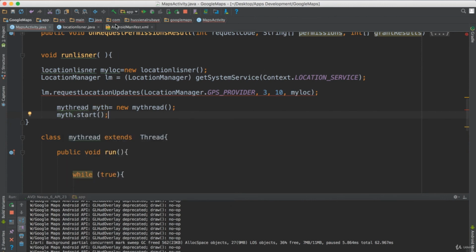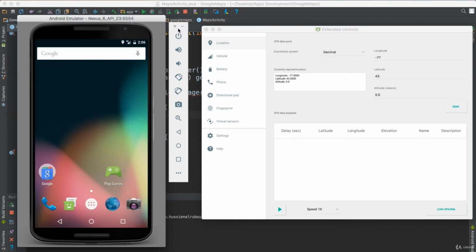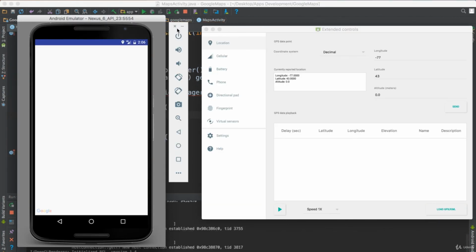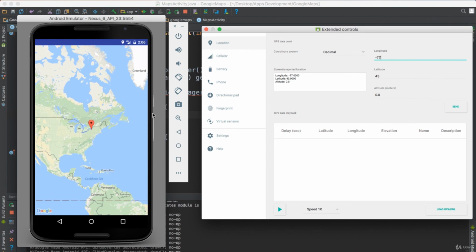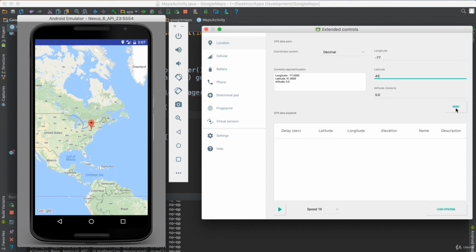Now if I run the application, the point of this video is to help you understand how you could use more than one feature from locations. Okay, let me just click here. I have to see the point here. That's great. Now let me check it here. I will change it from 21 to 21. The location will be updated. You see, updated.